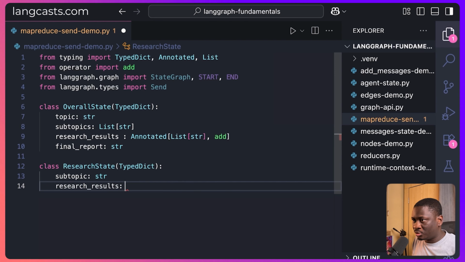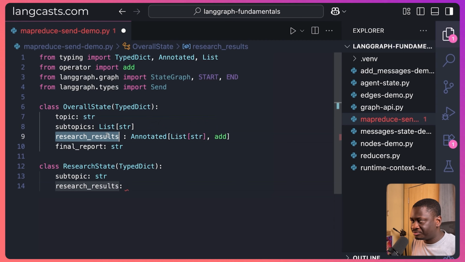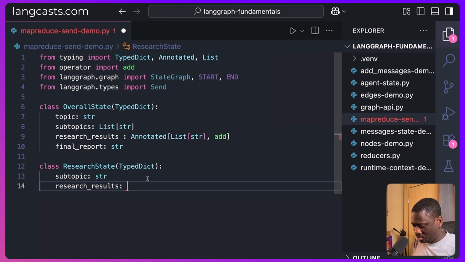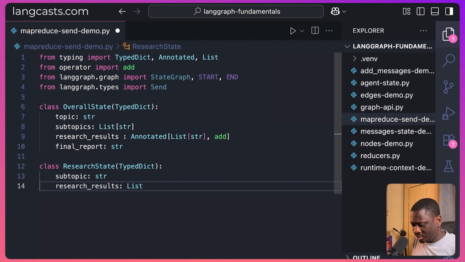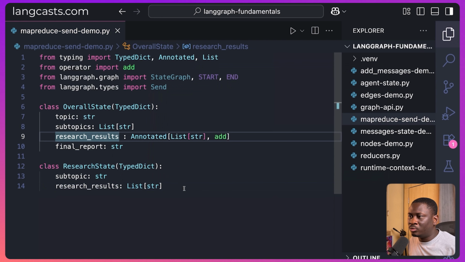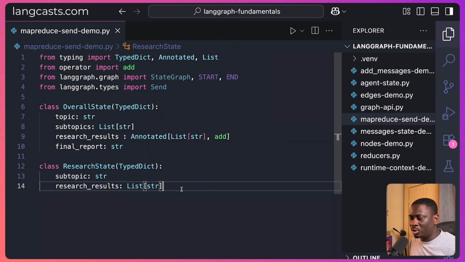This is the same research results from here, and we're going to set it as a list of strings. Now why we put it here is because inside the node that does the research for the subtopics, we just want to append to the research results.